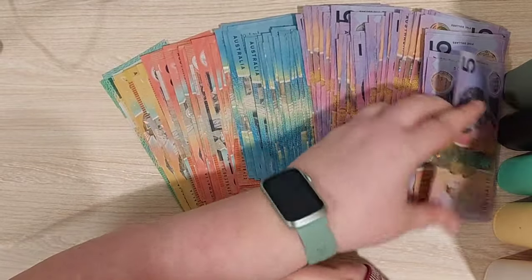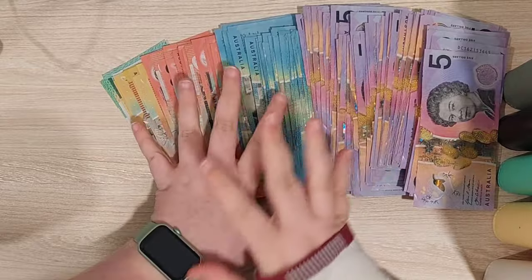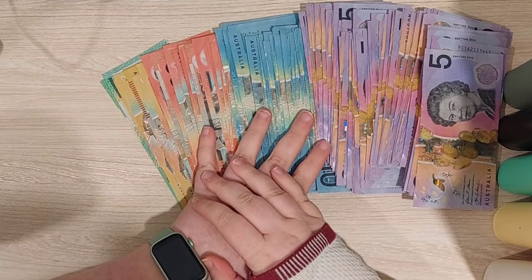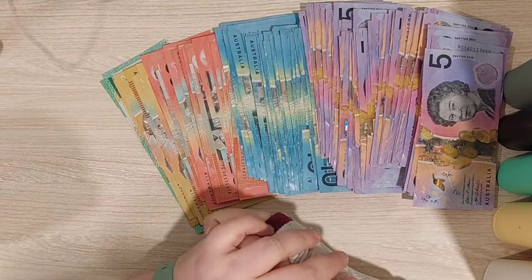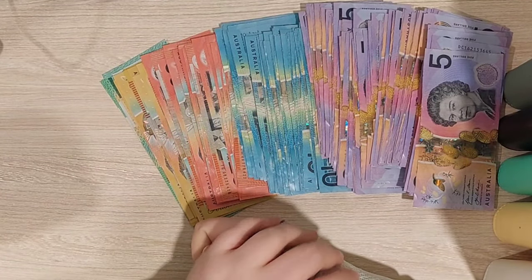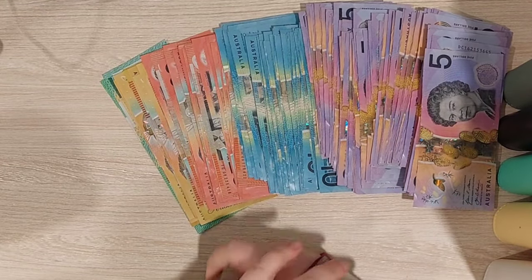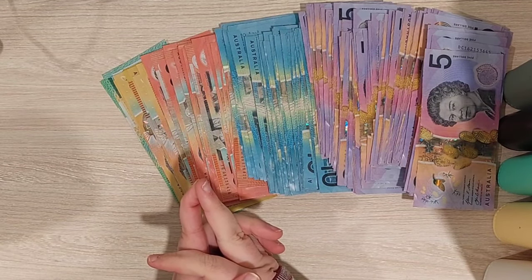And this also doesn't count my coin jar. I haven't even counted my coin jar yet. I just wanted to get this done for the end of the year. So this is done for the end of the year. I'm not sure if I want to continue my coin jar up until it's completely full, or if I'm going to count it. And then I don't really want to start cash stuff into the new year with all the condensed binders. And I'm going to do a binder reset. You'll see that.